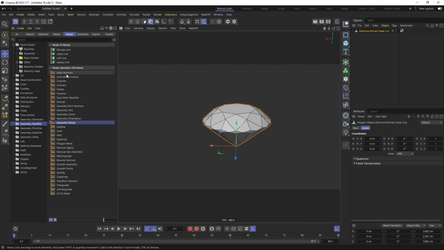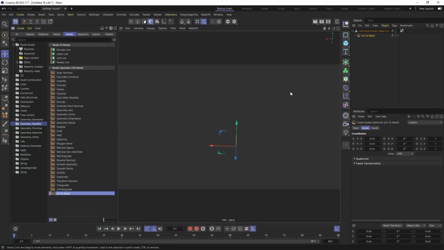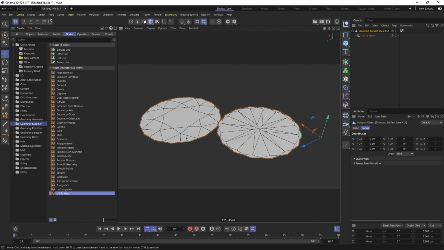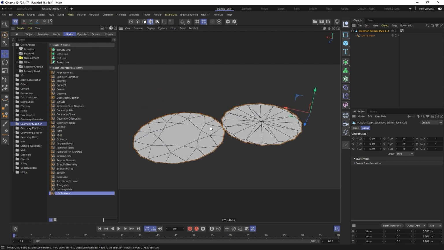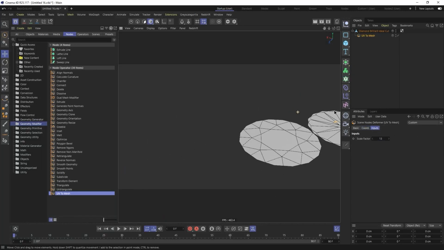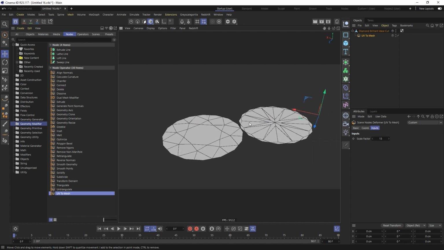And there's another modifier here that we can use called UV to mesh. If I drop that on the object, we're going to see it kind of disappears there. But if we hit the letter S, zoom up on the selection, you can see here is the actual final object. It has taken the final UVs and translated them to the actual geometry here in the scene. There is one input here, which is the overall scale, so I could shrink that way down. But now that is the UV translated into the real geometry.